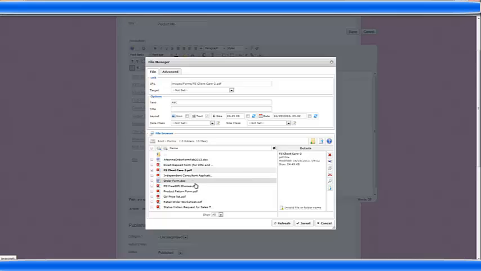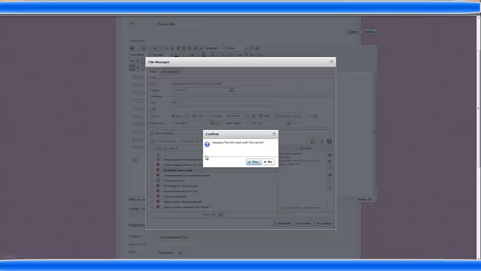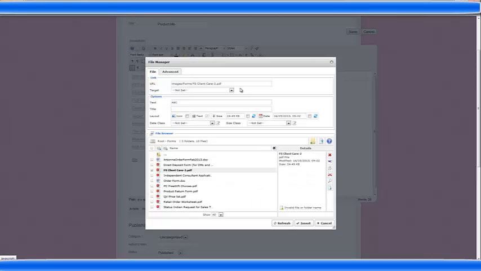The other thing too on documents, again, there's a target set on here, and we want it to open up in a new window. Again, what would happen if you didn't do that, the PDF document would come up in the user's browser and overtake the website. When they clicked on to exit from the PDF document, your website would be gone. So you want to make sure that it's a window that pops up in front of the website.